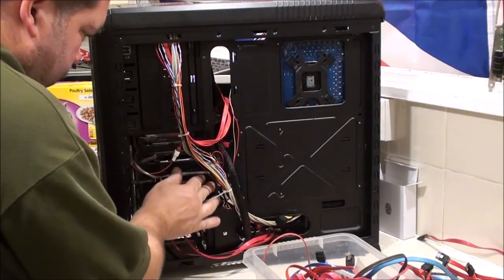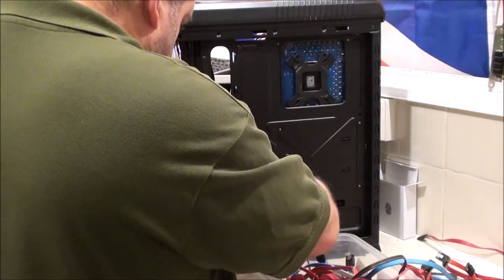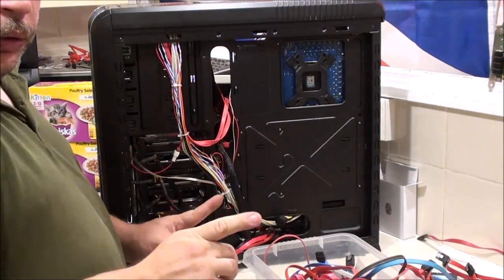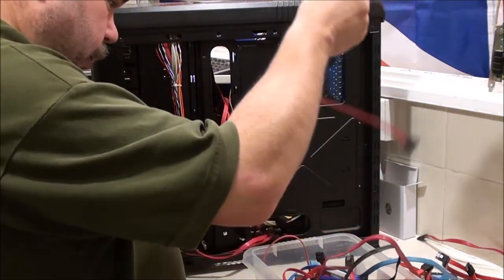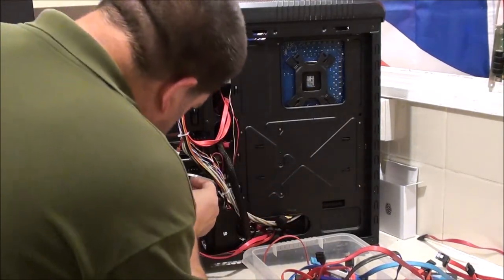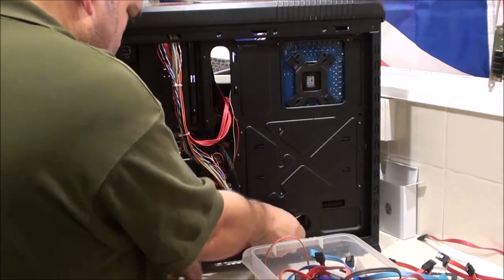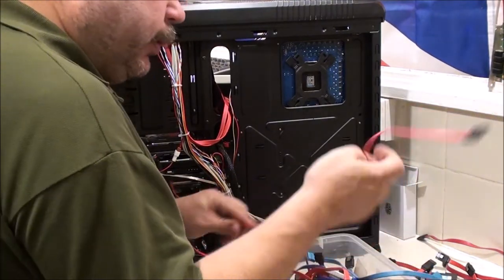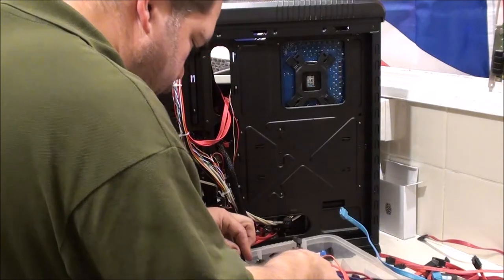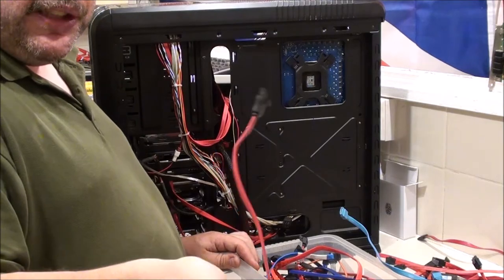I'm not too fussed about this bit because you can't see that much of it. Not really, there's no glass panel. Whoops, that was close. I nearly cut straight through that fan cable. Do not want to do that. Angled one, yep. And yes, they all should be long enough. No, that one. That one's miles too short. Some of these came out of old Dell machines, that's why they're so short.